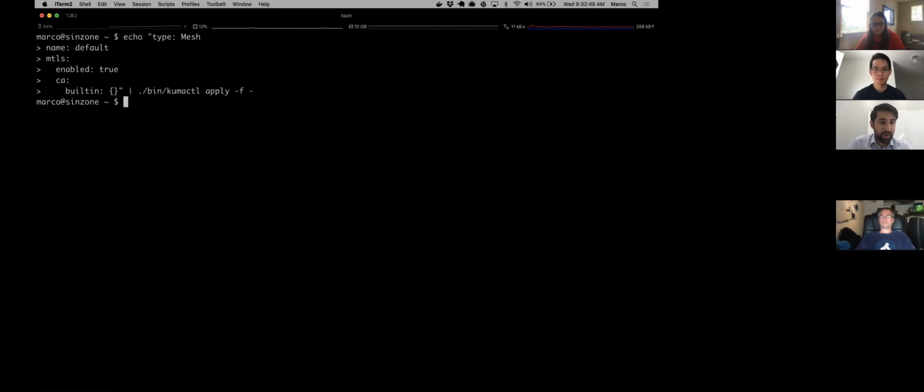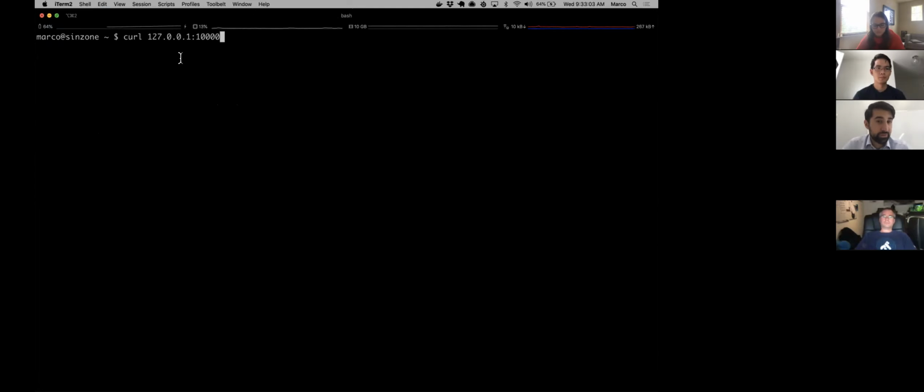If I go on Kuma cattle again and retrieve the meshes again, we see that now the mutual TLS is on. This means that if I make a request again on port 10,000, this request will now fail because it must happen over HTTPS.